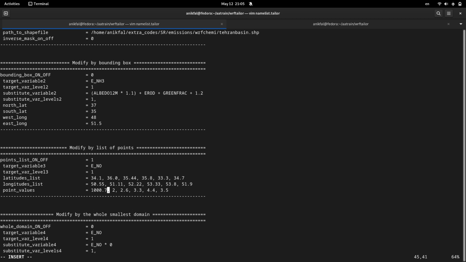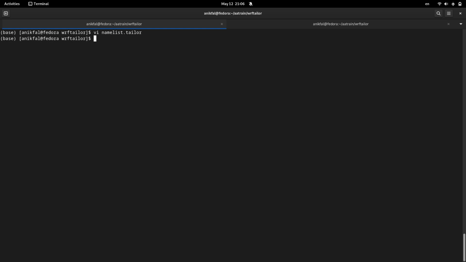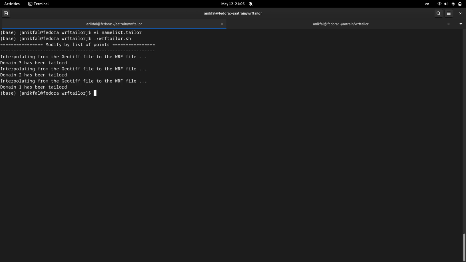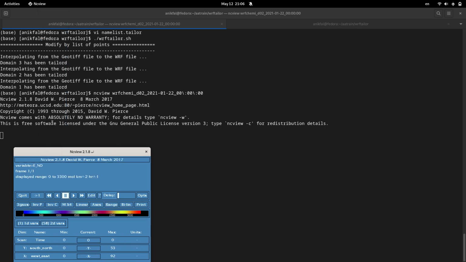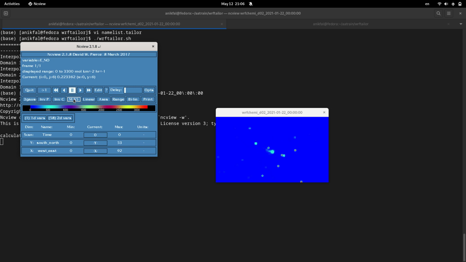So put here 1000 or 1500, 2000, something like this, 3000 and 2700, something like this, and I run WRF Tailor again. Now I open it.